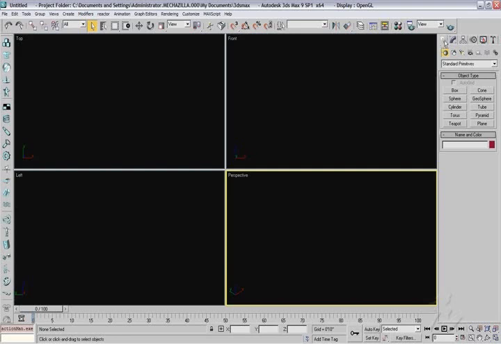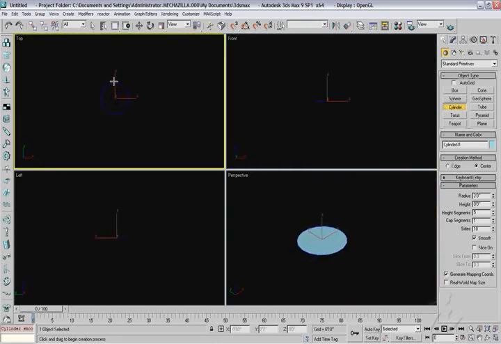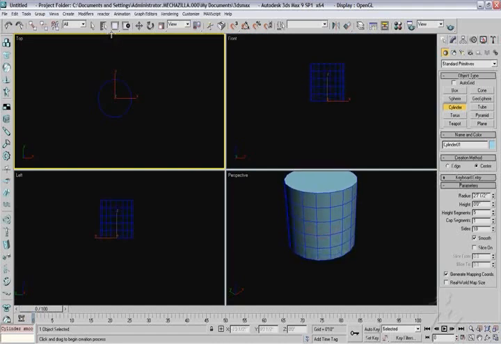So if we go up to our Create Geometry and click on Cylinder under the Standard Primitives, we can go ahead and get started. And in the top viewport, put your mouse in the center and just hold down your mouse button and drag it out. I'd say probably about 1/4 of the screen in size. I'm using a measurement system. Right now mine's set to about 2 foot. It's a little large. When you let go of your mouse button, you can push your mouse forward and it will extrude it out in the 3rd dimension for the cylinder. And go ahead and left mouse click again to end the process.